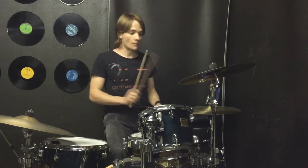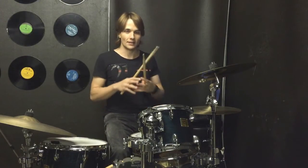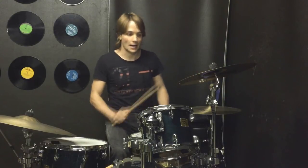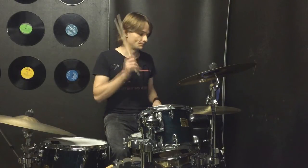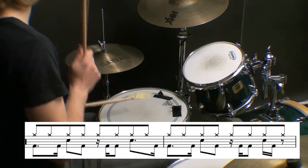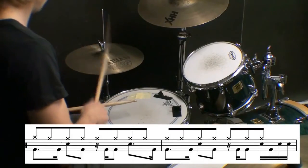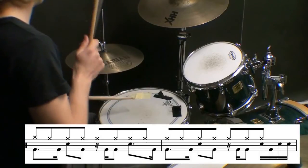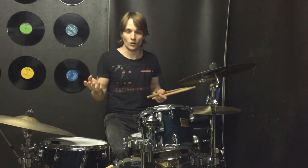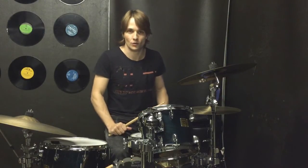And then we're onto our chorus. I'm going to play it with open hi-hats — you can play it on the crash cymbal. It sounds like there's quite a lot of layers of cymbals going on. We'll start out on the open hi-hats and see if it sounds good. Those four bars play through twice to make up one chorus, and at the end of the second time the fill is a little bit different, but the snare drum's not doing too much that's too tricky.